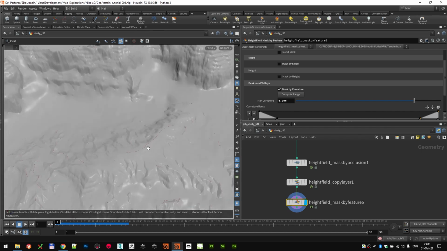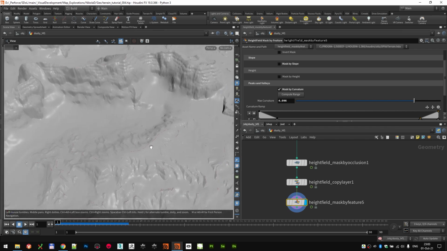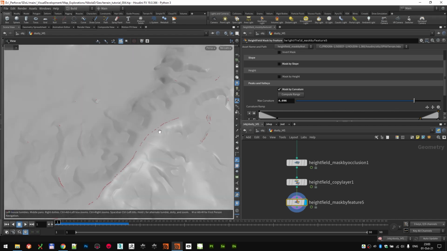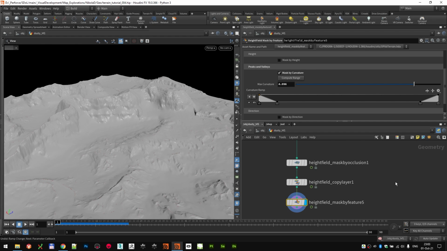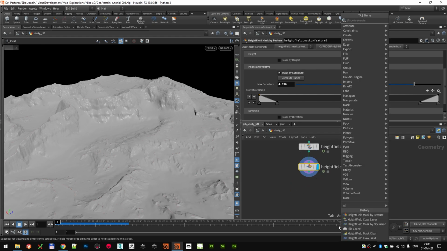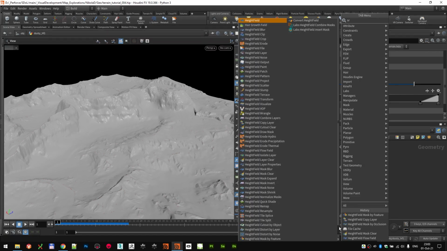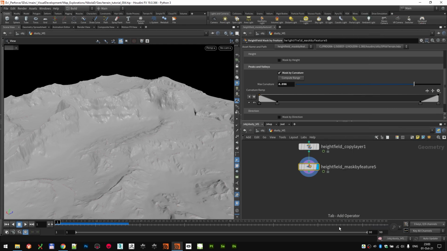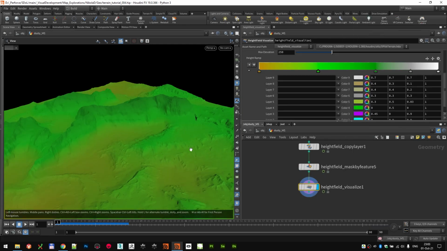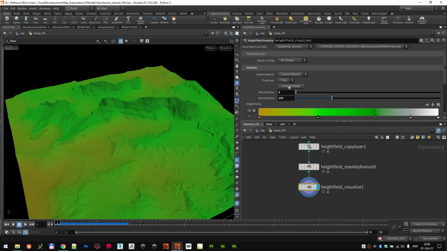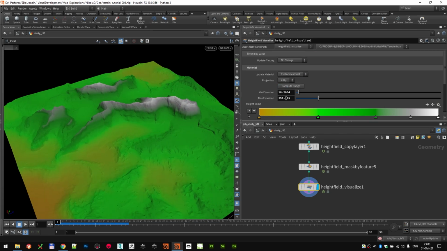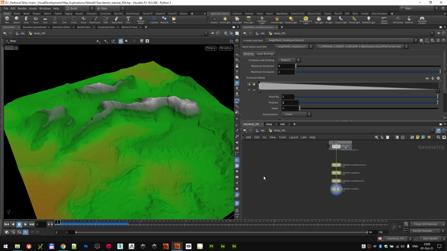You don't see it maybe right now, but trust me, it's there. It's fine. Okay, and the final thing I want to do is drop a Heightfield visualize node just as a helper node, and compute the range so I get the minimum and maximum elevation. So these are my masks.